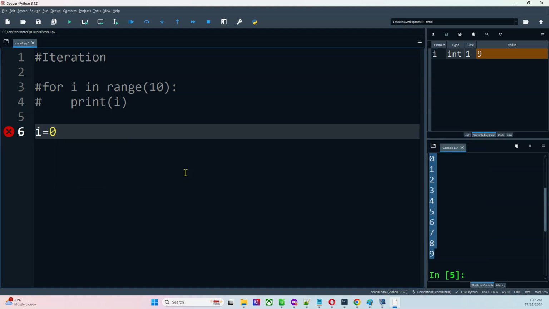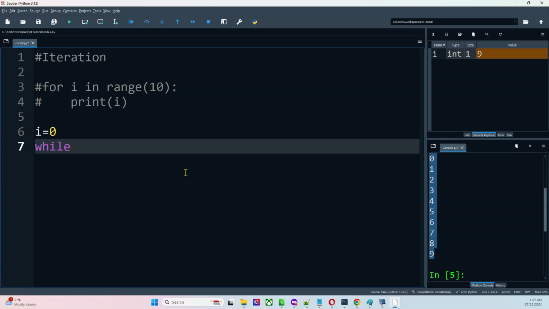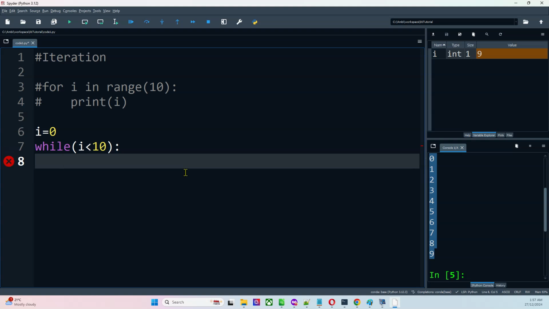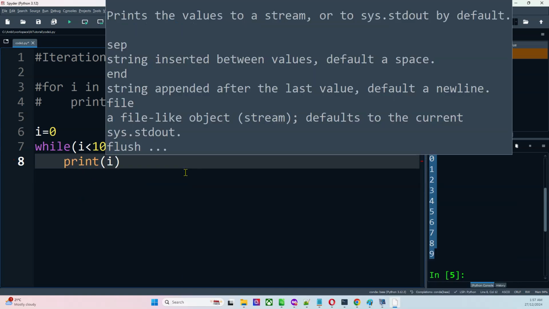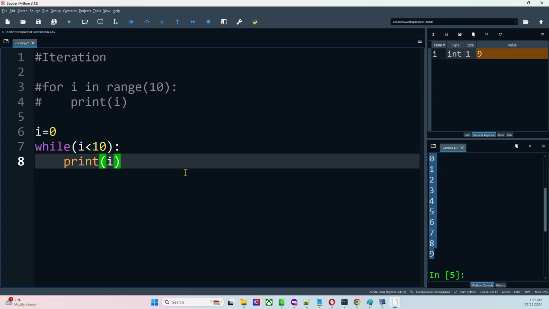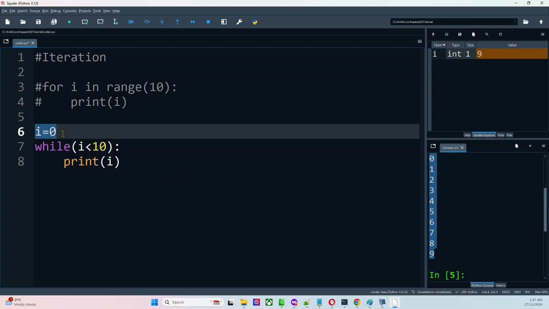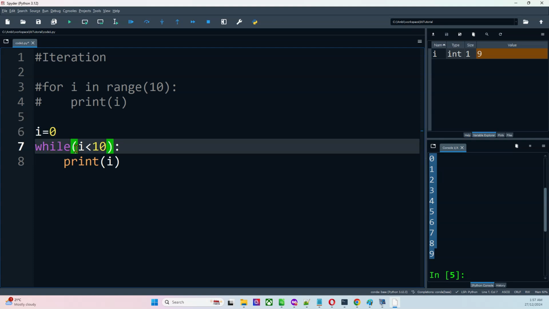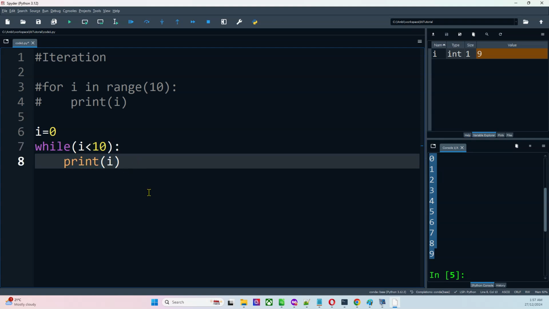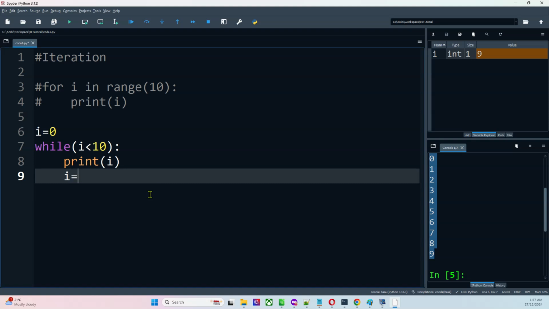So in a while loop, you start with i equals 0, then you write a condition: while i less than 10, and then you say print i. What this is doing is starting with i equals 0, and always checking is i less than 10, and if i is less than 10 you print the i, and then of course you have to increment the i each time you enter the while loop. So each time you enter the while loop you increment the i by 1.